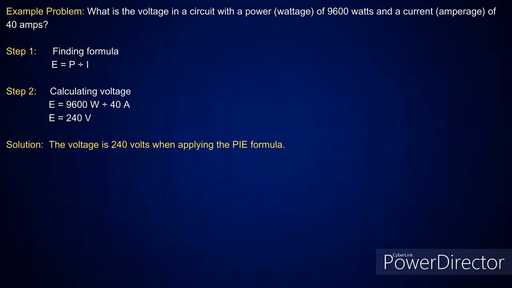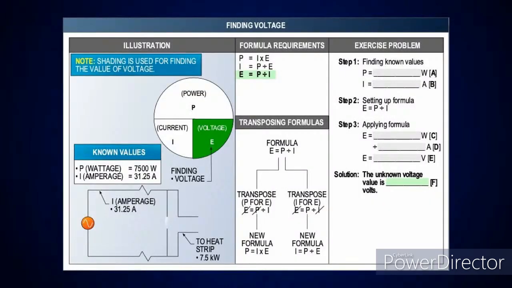Now, it didn't matter if I was doing Ohm's law or the pie formulas here. One is E-I-R, the other is P-I-E. Depending on which one, you just take your thumb. This is how you go about performing this calculation. And then once again, P is over I, so I'm going to divide the current into the power. Once I know those values, I'll make that calculation, and that'll tell you what the voltage is.